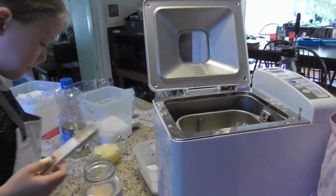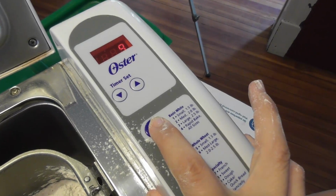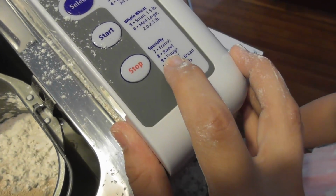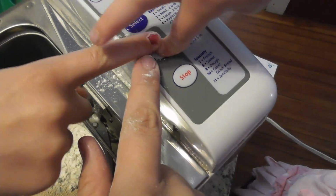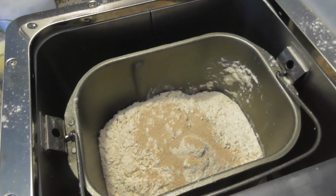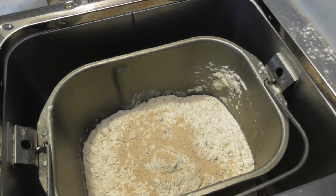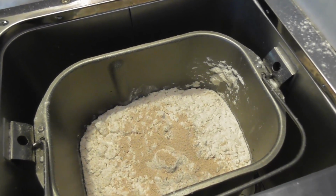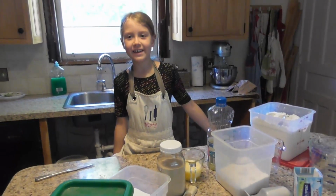All right. And now we're going to put this on the dough setting. On this particular machine, that's number 9. You can see it says dough. And Lily, can you hit the start button, please? Thank you. And now we're just going to let that start the process of mixing. But while that's going, now we're going to start our next recipe.